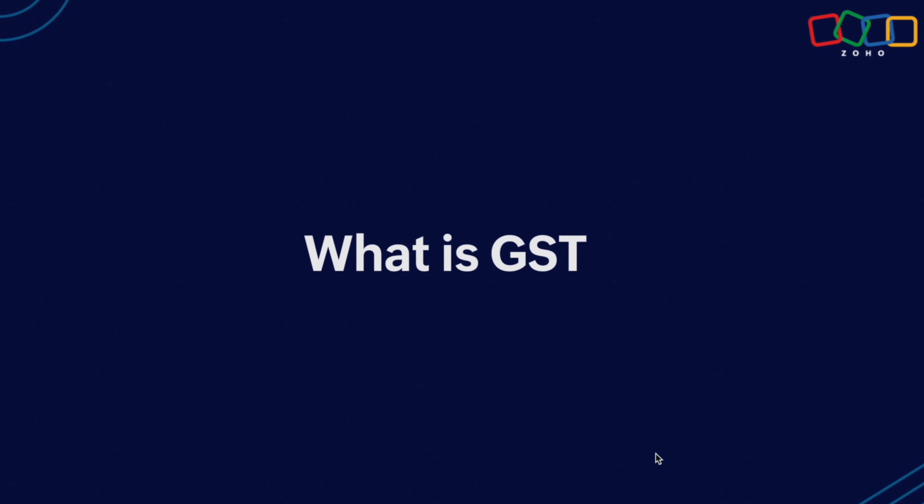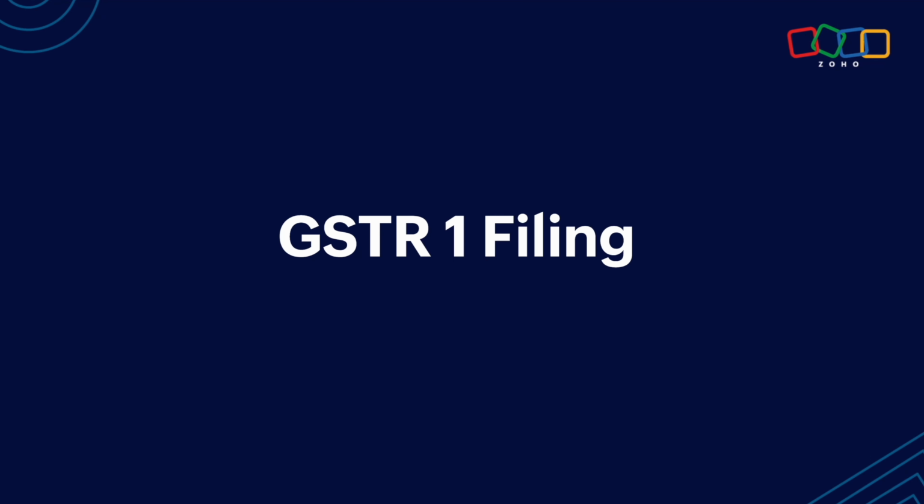So what is GST? GST is nothing but the Goods and Services Tax, the indirect tax imposed on the supply of goods and services. GSTR-1 is the details of all the sales, that is the goods and services that you have sold in the respective tax period, made by the registered taxpayer, other than the input service distributor, composition taxpayer, persons liable to collect TCS and deduct TDS, and non-resident taxable persons.